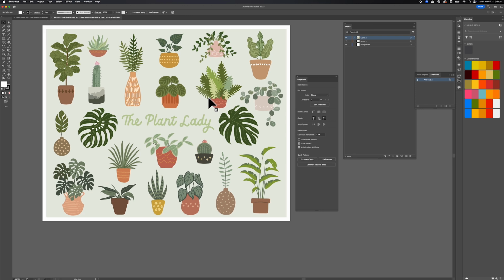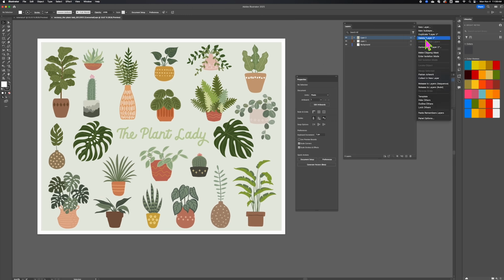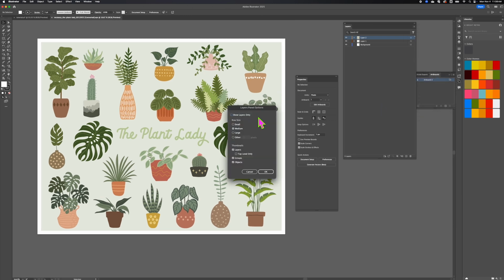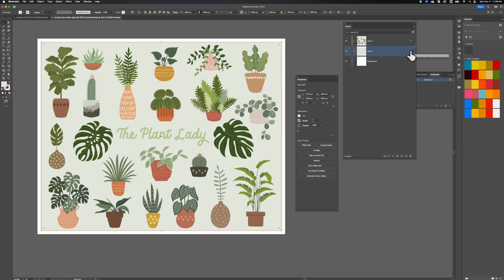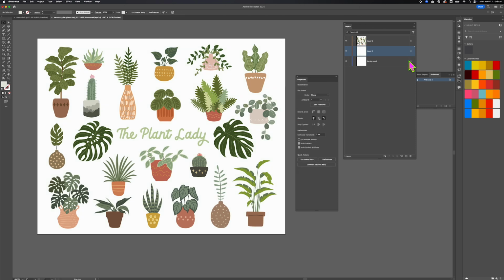All right, so we're going to come into this file and you can see here that we have a layer structure. So I'm going to just go ahead and make this large like I did on the other project so you can see those really clearly. So we have our background layer right here, which we don't need. I'm just going to delete that. Let's see. Yeah, there's an artboard under there.